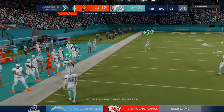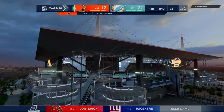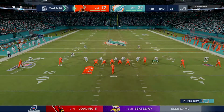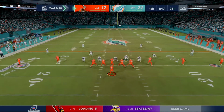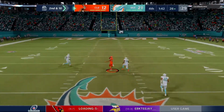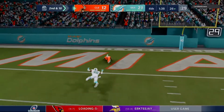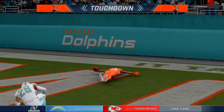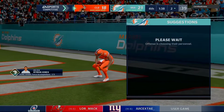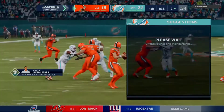And now a throw on first down there, but it's incomplete. He was looking to get it to Jarvis Landry that time, but it's going to be second down. After the incomplete pass, here now is 2nd and 10. Here's Mayfield. He's going to let it fly. Oh, this is taken in. It's complete. And all the way in. Touchdown, Cleveland. Seth Roberts, 74 yards. And the Browns have cut it back within a score.